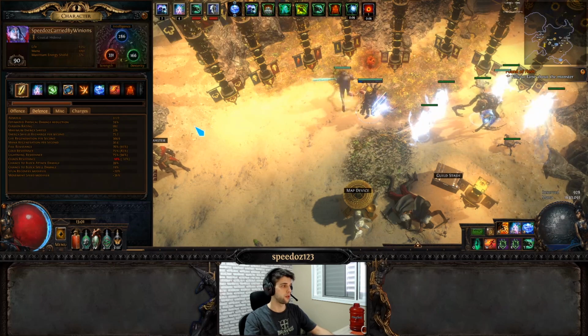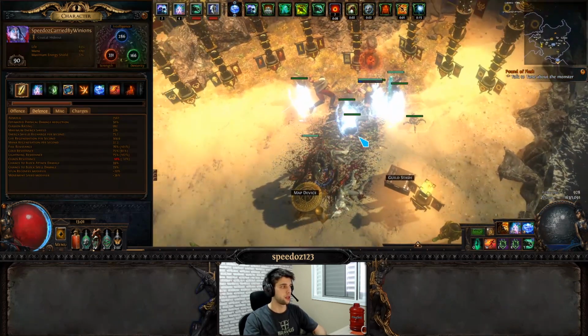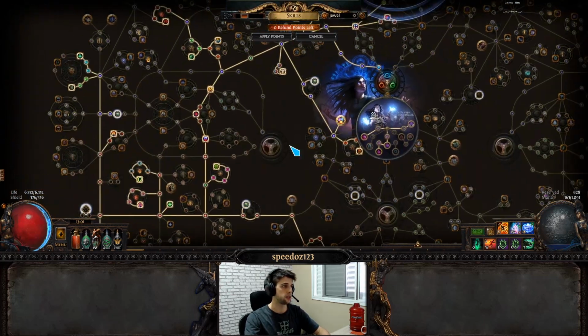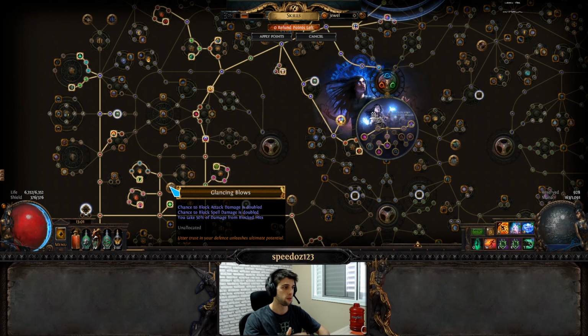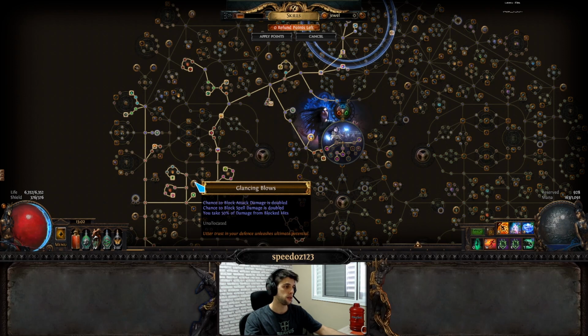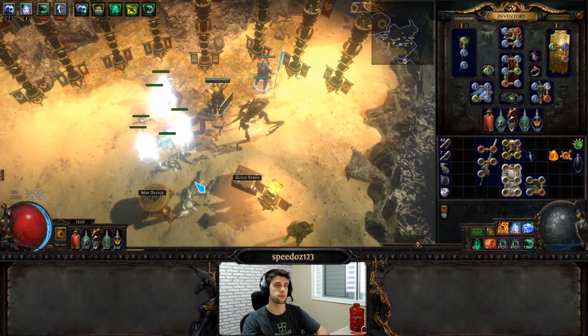At the moment with the Flask Cup and the Tempest Shield, you should have 59 block attack and 29 block spell damage. You could get Glancing Blows if you want to have even more block attack and block spell damage, if you like the Glancing Blows property, which basically makes you take 50% of blocked hits.